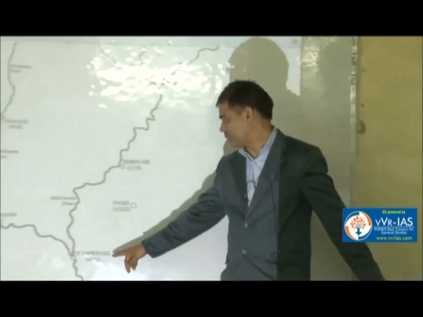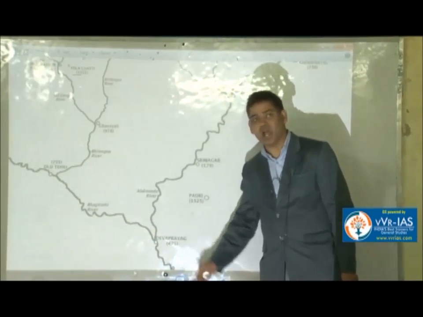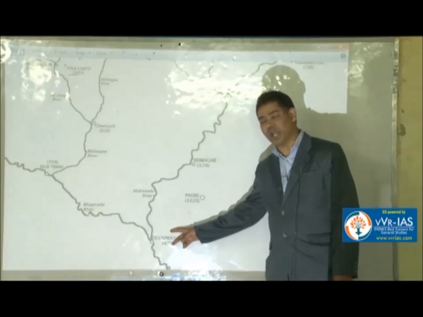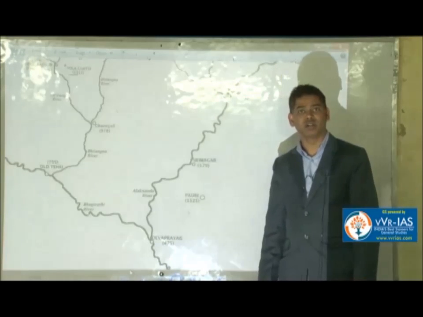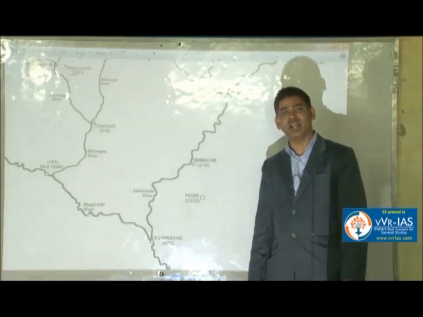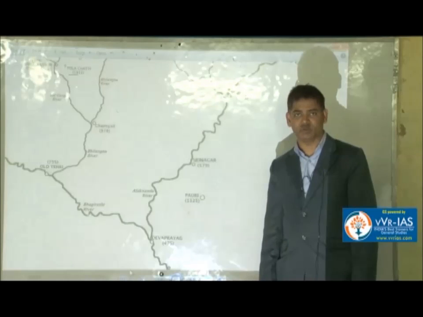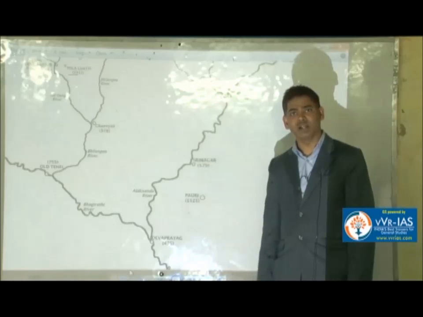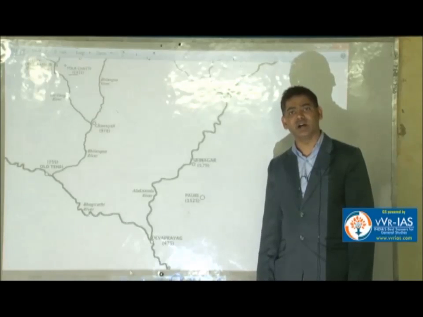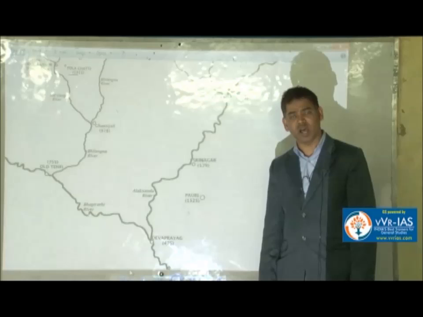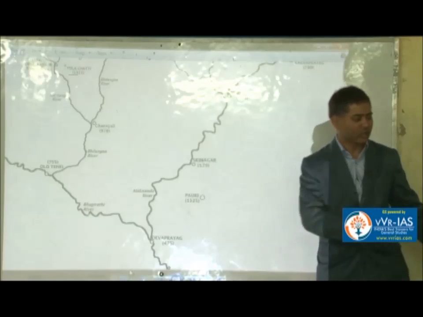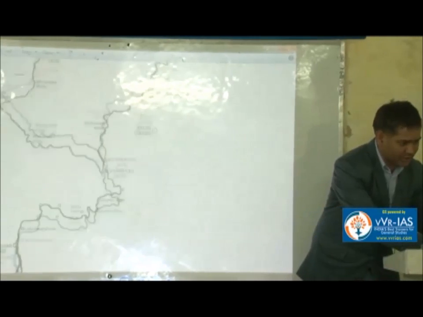This is Devprayag. Devprayag is located in Uttarakhand. After Devprayag, there is Haridwar. Haridwar is the last point of the Ganga in the mountains, and the Ganga will enter the plain after Haridwar. Before Haridwar, the Ganga is in the mountains, and after Haridwar, the Ganga is in the plain. And after Haridwar, there is a city, and the name of that town is Roorkee. So let us see the map of that particular city.